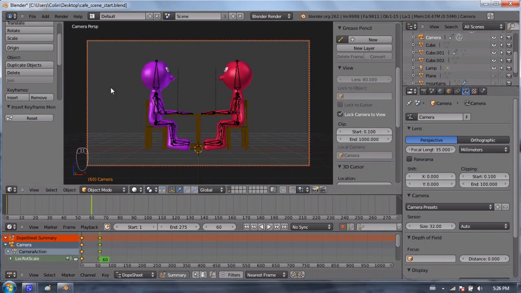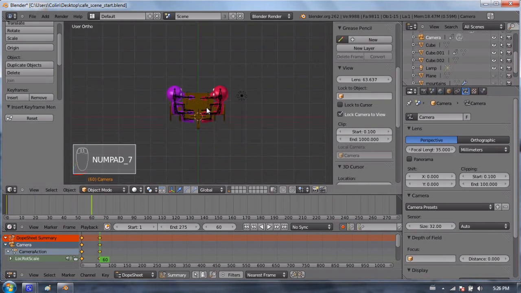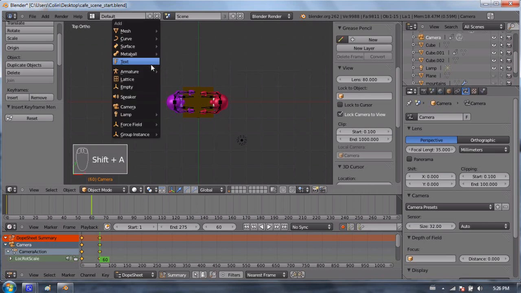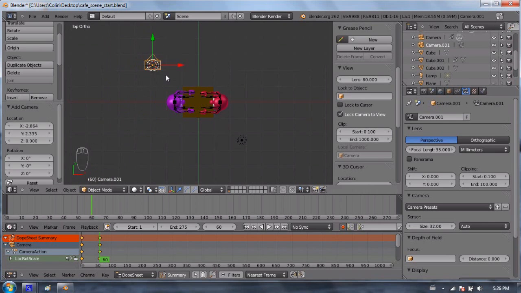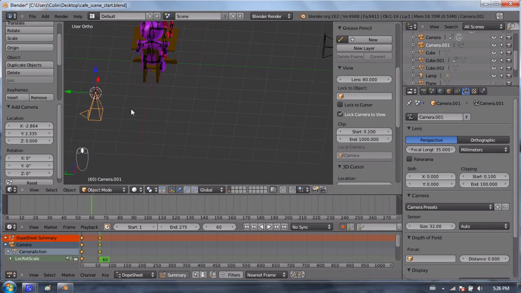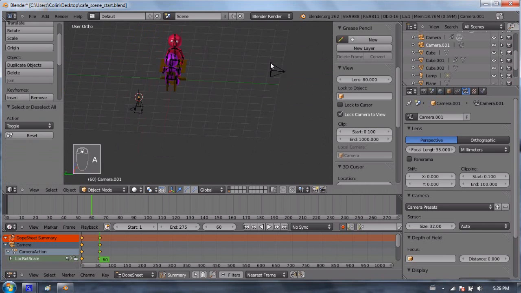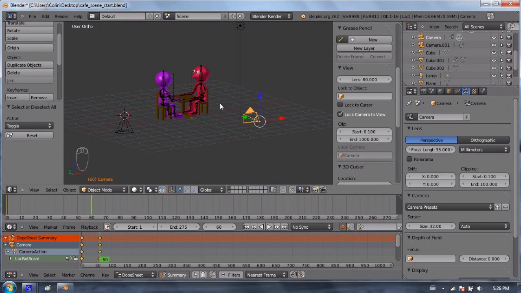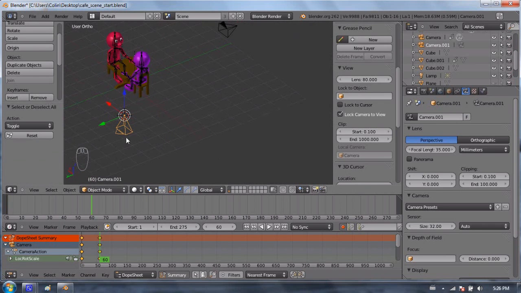The next shot is going to be an over-the-shoulder shot, looking at either the red guy over the purple guy's shoulder or the opposite. It doesn't matter. So I'll press 7, put my 3D cursor right there, because wherever you have your 3D cursor is where objects get placed. And I will add a second camera. You'll notice a slight difference in appearance between this camera and this camera. Not the fact that one's pointed down, but that one has a black triangle above it and one has just an outlined triangle above it. That's because this camera, our establishing shot camera, is the active camera in the scene. The active camera in your scene always has a filled in triangle. The other cameras that are not the active camera do not have it filled in.